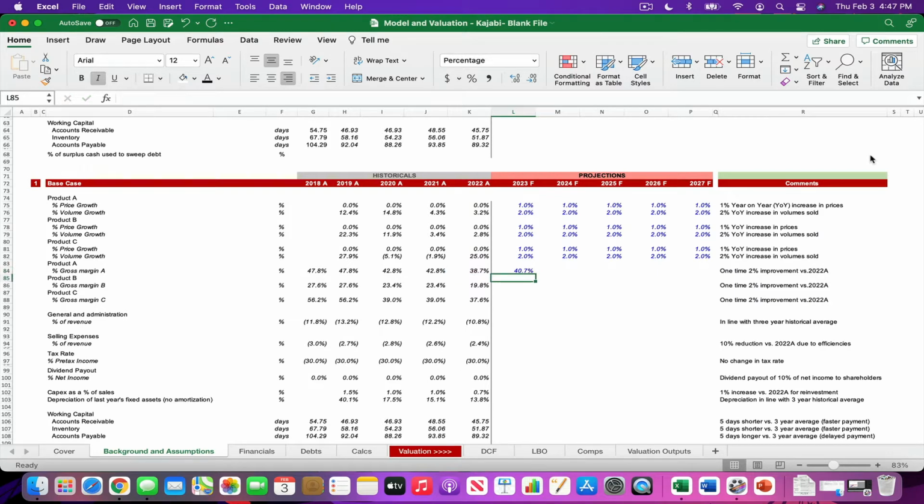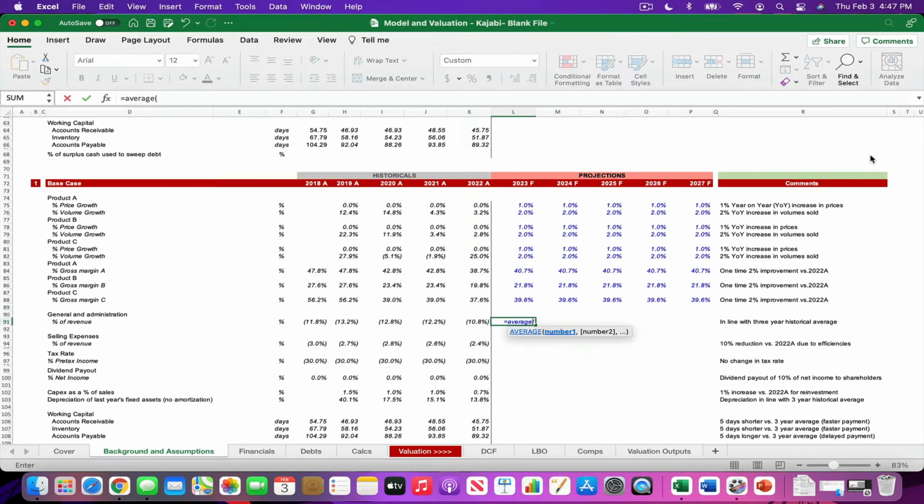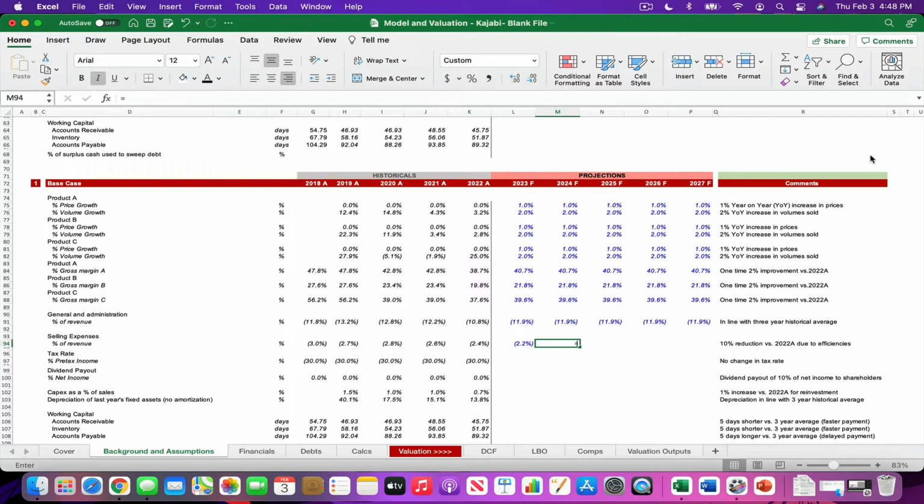This is all straightforward. If anything seems confusing, all you have to do is revert back to the completed file, which has been uploaded, and you'll see all the formulas. For selling expenses, I'm saying a 10% reduction versus 2022A, and then I'm just dragging everything to the future.